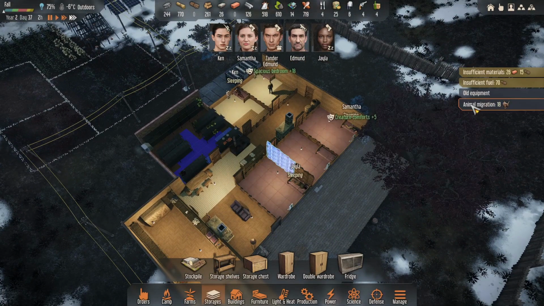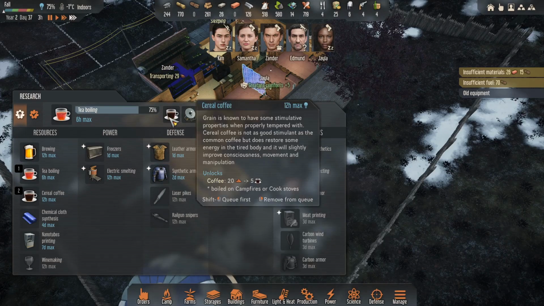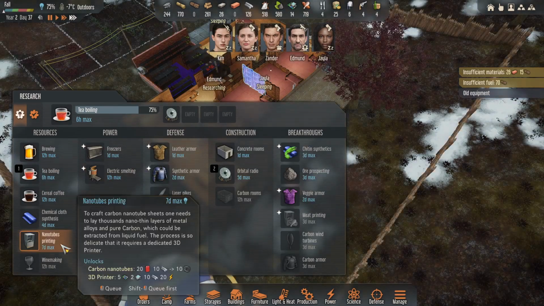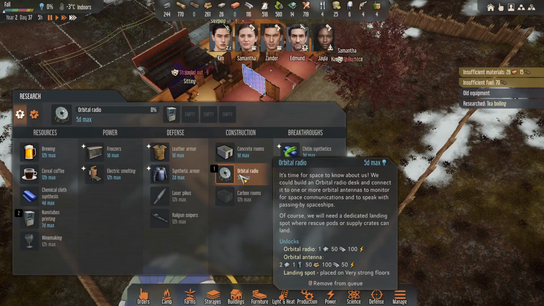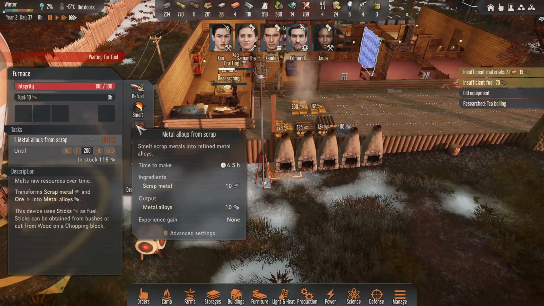Migration, okay, you can do whatever you want to do. Wait a minute, do we have anything, research? This. I really need this. Chemical cloth. And this. That will be nice. Pretty nice, I mean. And we have to work on our, how is it called? Metal alloys, because we need like 100 for one orbital radio. But we need two of them. So, antenna. Two antennas. So, 200 and the radio takes 50. That's 250. So people, let's move it.